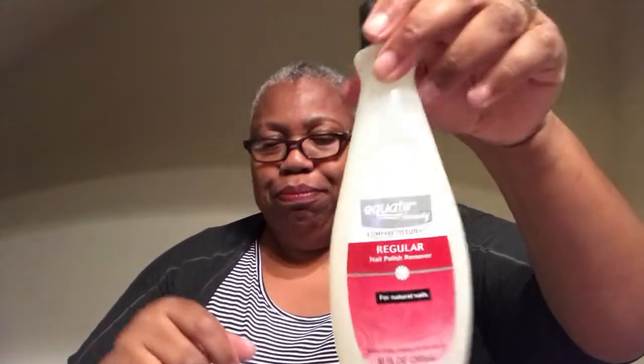And speaking of polish remover, I got that too. I have a little bit already, but I'm going to try to polish my nails more often. My battery is going low — it would go low when I'm trying to record. That's some fingernail polish that I tried but didn't get — it was prettier in the bottle than on. And those are some swatches of lipstick I tried, so I'm all marked up.